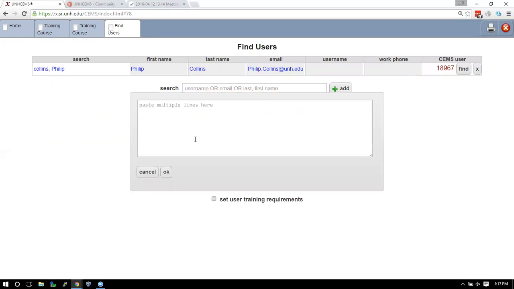Another neat feature here is I can actually, instead of finding students one by one, paste a large block of identities. So names, emails, usernames, I can paste 100 of them in here, and it will attempt to find the identity within CHEMS as well as external directories and import them into and enroll them into this course.